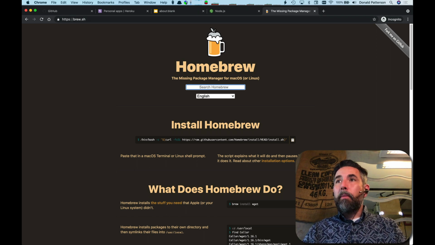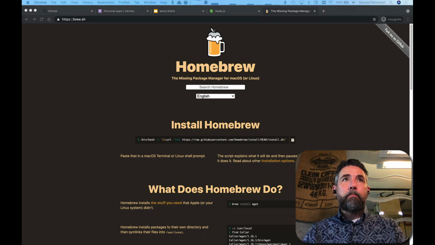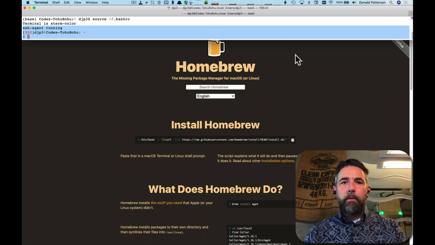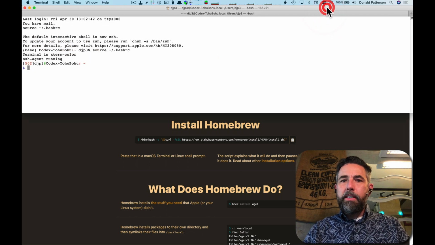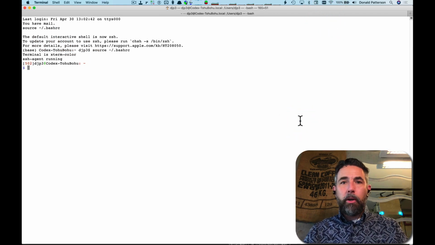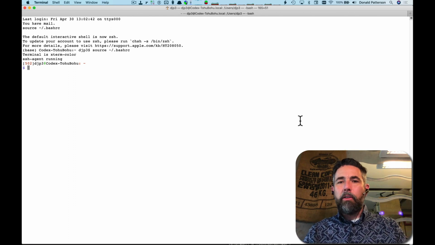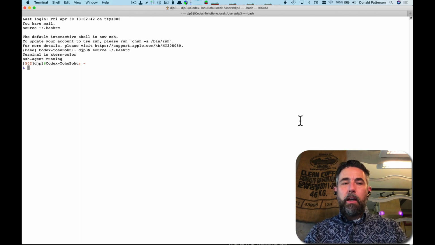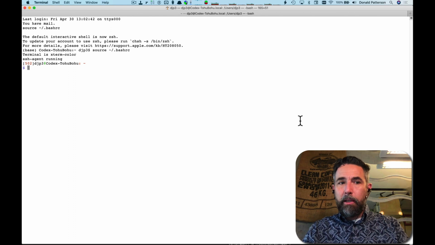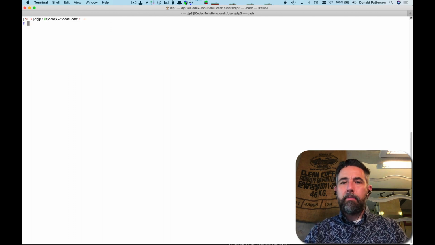So let me get a terminal window up. I'm loading a terminal window, and I'm putting it on the screen. All right, so this program is called Terminal on a Mac. There are command line versions that you can run in other environments on other platforms. The first thing that I'm going to need to do is just install those programs. Now I already have Brew installed and I already have these applications installed, so we're going to see that they're already installed, but for you it will be installed the first time.